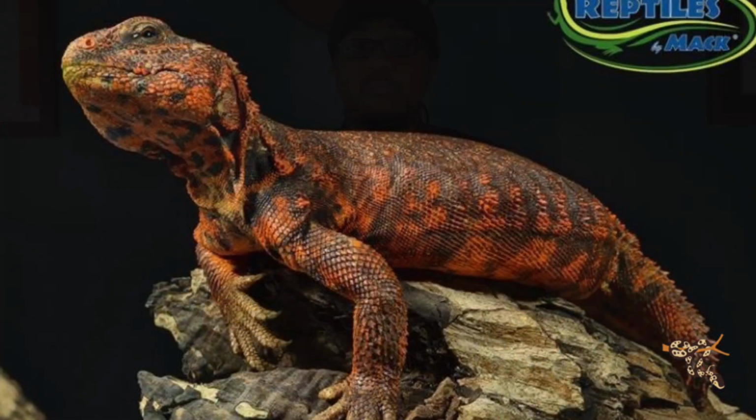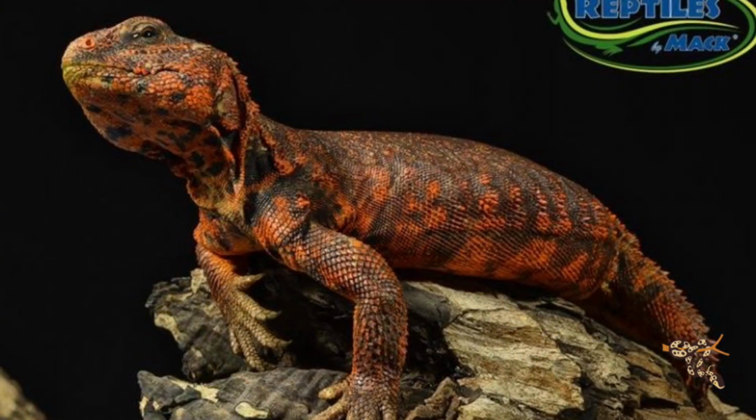So the next one after the bearded dragon is what I think kind of borderlines on advanced. You just have to really do your research and make sure you know what you're doing and you have all your stuff correct before you buy it, and that is the Uromastyx. So the Uromastyx, or like the spiny tail lizard I've heard them called, Uromastyx is actually their Latin name, but in the trade and now more commonly, that's what they're called, and there's plenty of different subspecies. The most common, or the cheaper and more inexpensive ones, are the red and yellow Saharan ones.